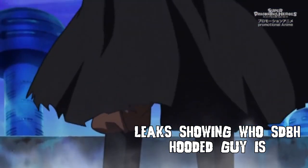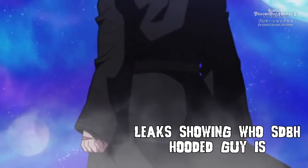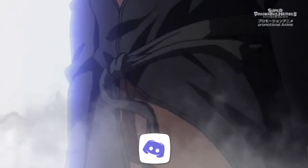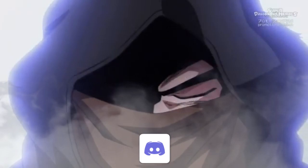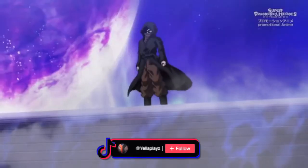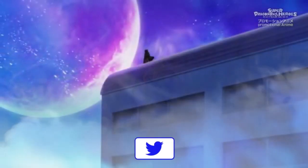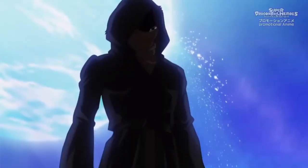We have new leaks when it comes to Super Dragon Ball Heroes. Ever since the space-time war arc started, we've been introduced to this hooded figure who we cannot figure out who it is. A lot of people speculated Oob. A lot of people speculated that it's Goku. A lot of people speculated that it could be Bardock or many others. Now, it does look like a Saiyan. We always said that from the moment we saw him, that this hooded figure looks like a Saiyan.